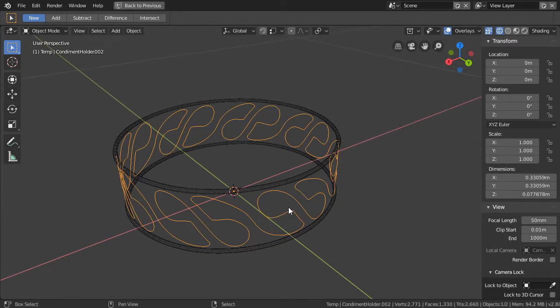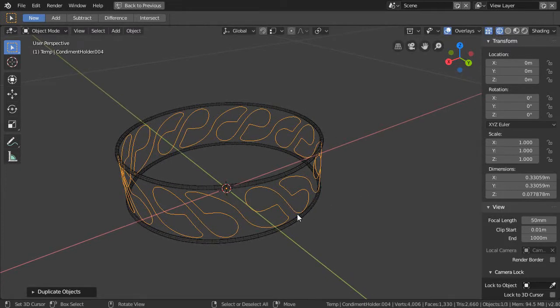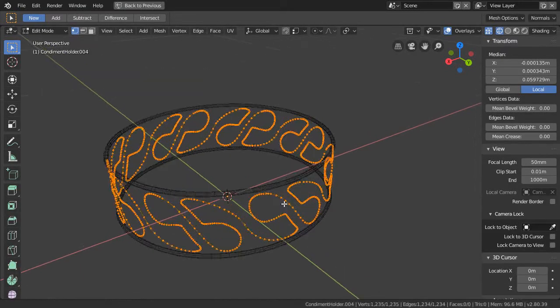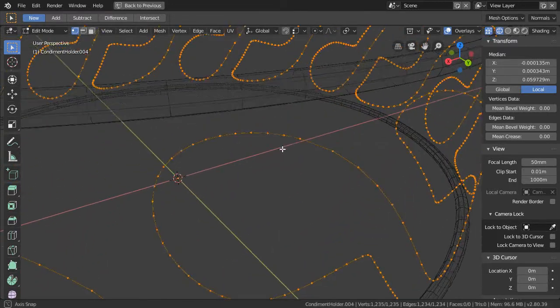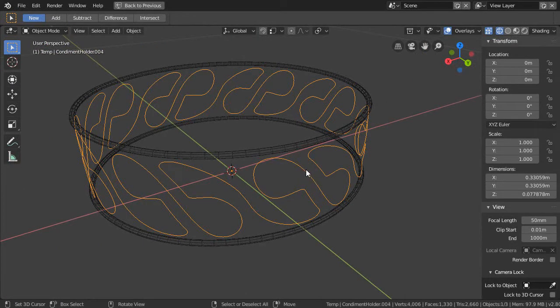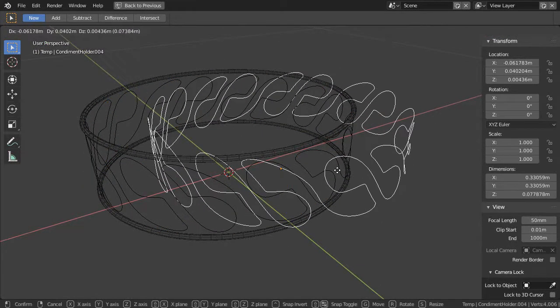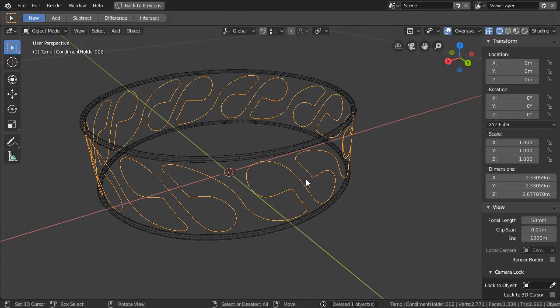Okay, duplicate that one again. Do the Quick Picks, mesh from curve. Oh, okay. Or was that curve from mesh or mesh from curve? Which one did I do? Control Z. No, I forgot which is which. If I grab it, it's together. That one. X, delete it. Now there's that one. Grab it. That one's the one that I want to mess with. Tab out.